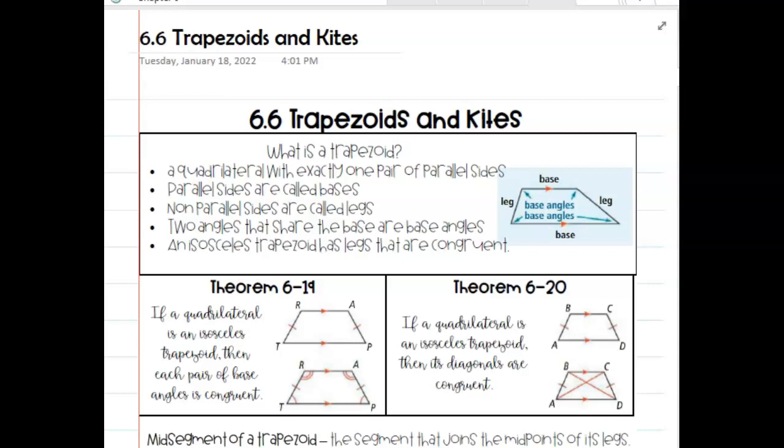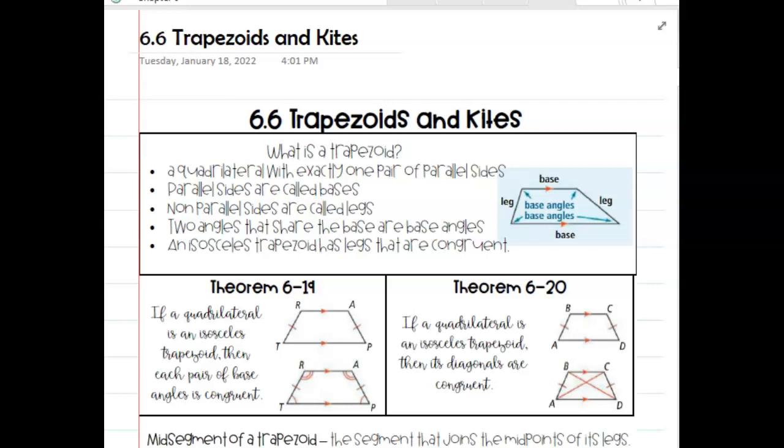Also in this section, there's a lot of requirement of prior knowledge from previous sections, like how to prove triangles are congruent. We're going to have to do that today. Properties of parallel lines. Isosceles triangles. So we got kind of a lot of fun stuff in this section. I really like this section, but there's kind of a lot to it.